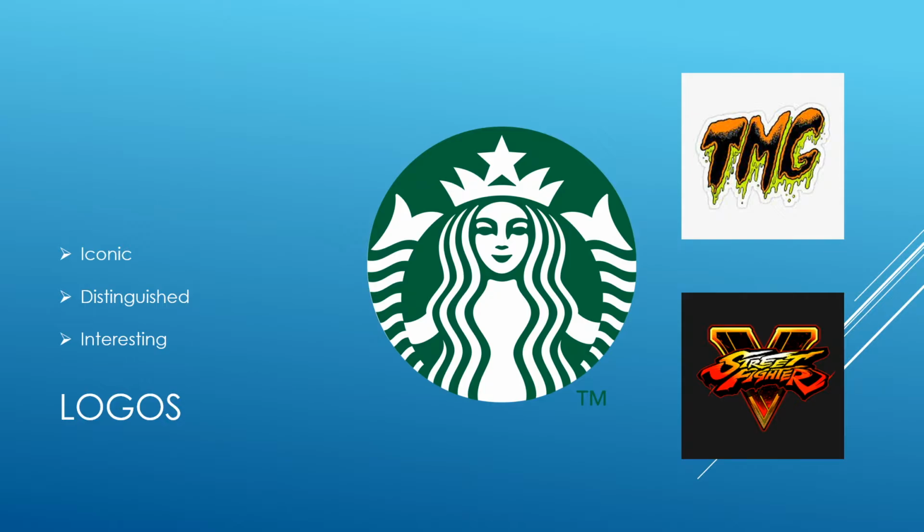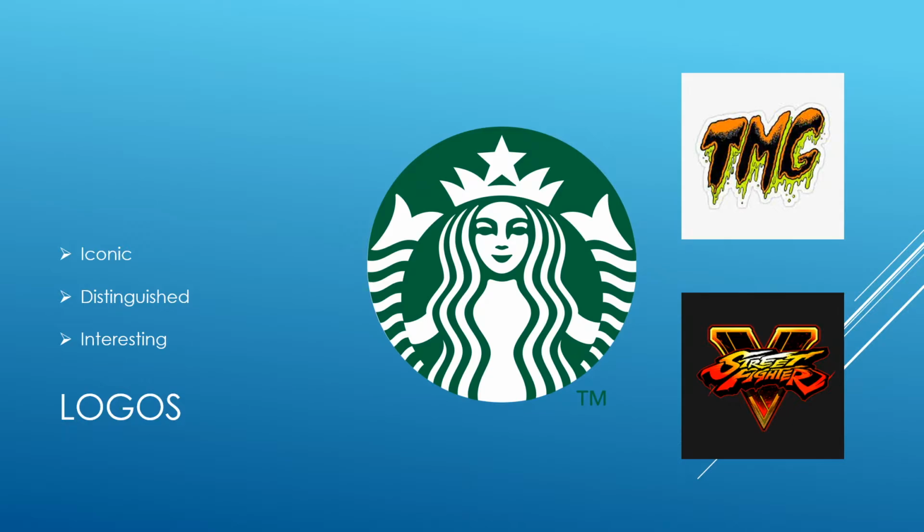Logos. There are three things that I think of when I'm thinking of logos. I'm thinking they must be iconic, they must be distinguished, and they must be interesting. By iconic, I'm talking about how well it stands on its own in a space, be it a taskbar, be it on a cup, be it in a web page, or anything like that.